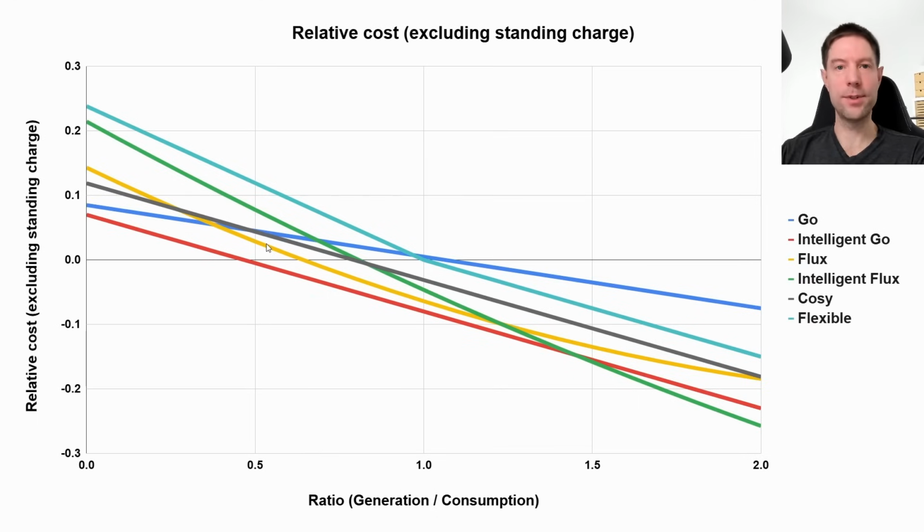They're still pretty close, so I'm happy with my decision, especially given that we're heading in this direction now with the amount of heating going up and the amount of solar going down. We're going to be absolutely going off a cliff in terms of the generation to consumption ratio, so we're going to be definitely down in this ballpark.